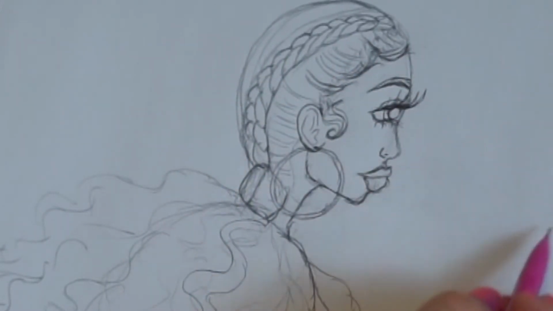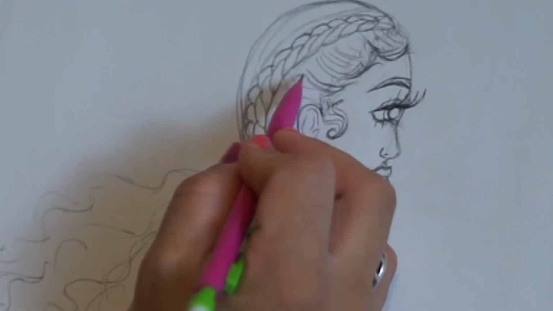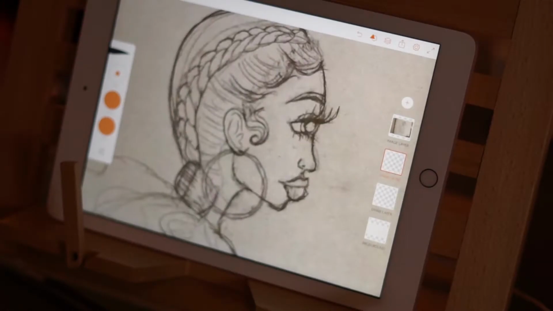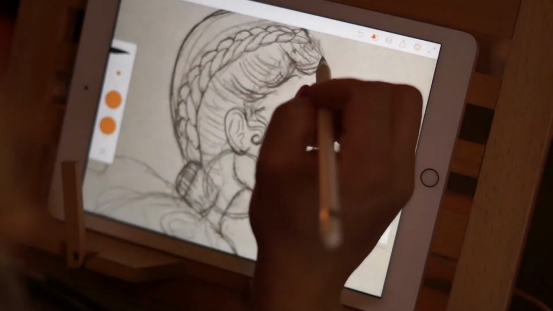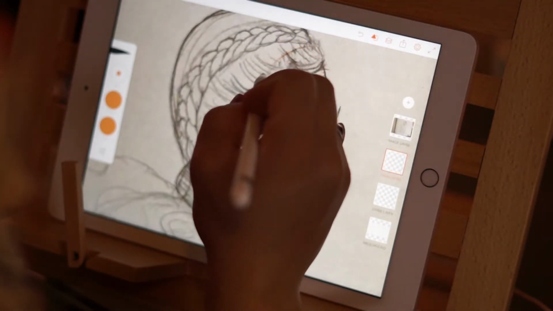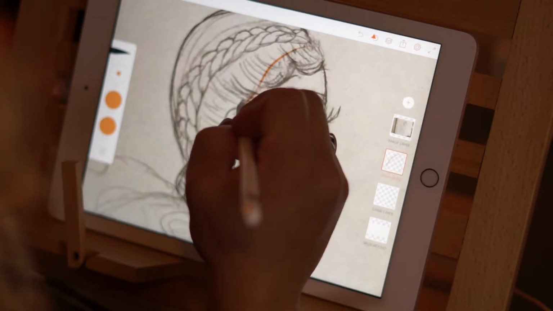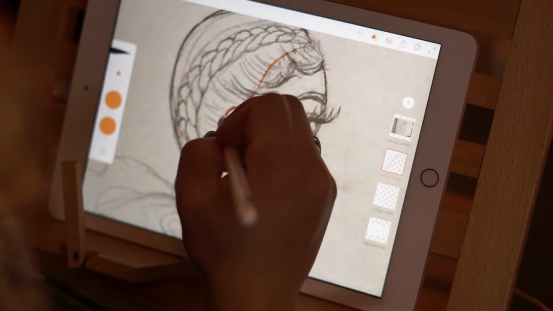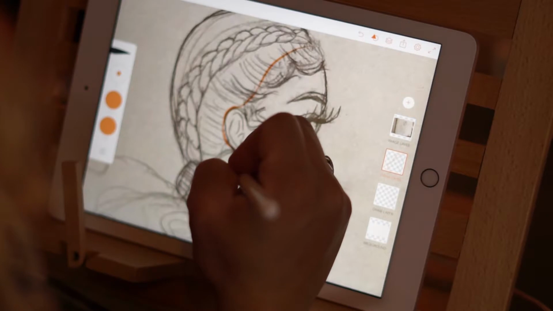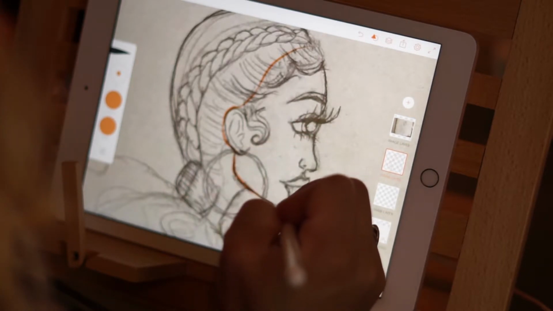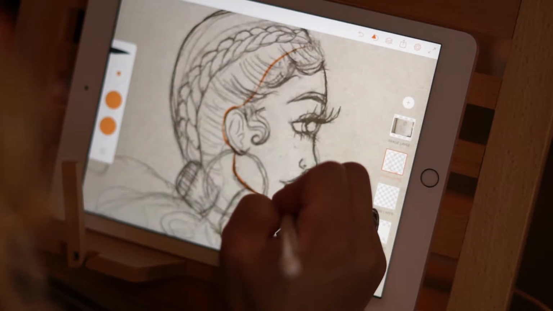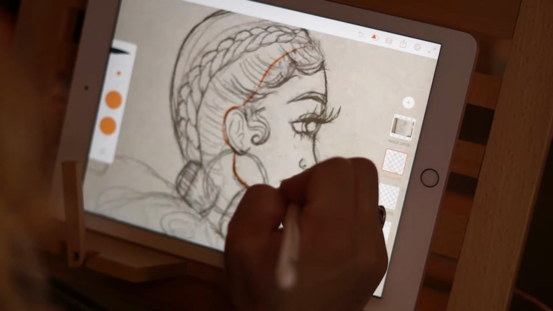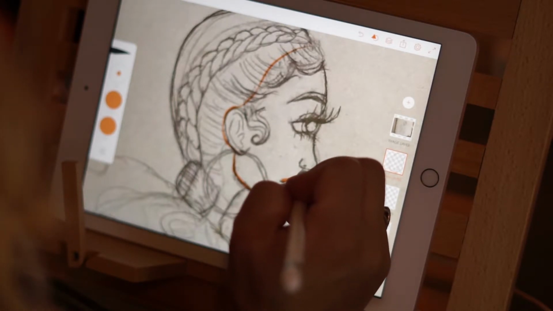If you want a comic book style, that is a great idea, to ink everything in and draw underneath. For this one, I want it to be more modern, and I want the drawing to be something that you could probably hang up as wall art or wear as a t-shirt design. So I want my lines to be nice and clean, and I don't want them to look sketchy at the end.